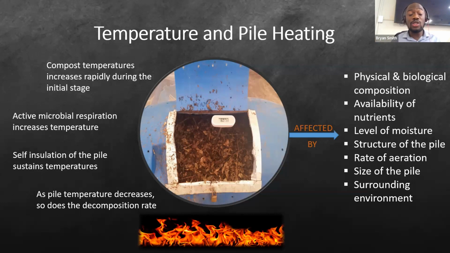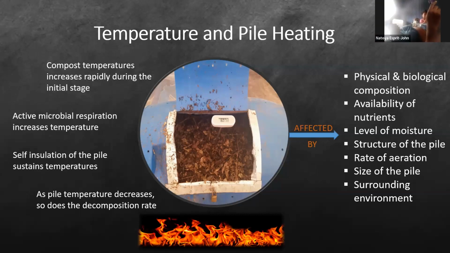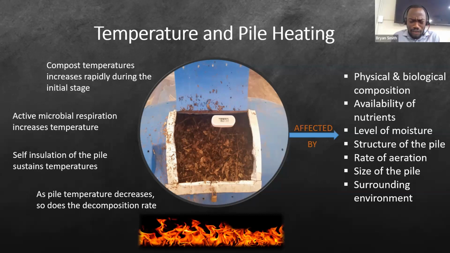Also, compost can self-insulate. Because you're stacking everything on top of each other, just as if you're stacking a lot of you in the room, there's going to be that insulation of heat. So because of the materials stacked on top of each other, you can have that sustained temperature. And as pile temperature decreases, which it will, and I'll explain later on, the breakdown also decreases. Because guess what's happening now? The microbes don't have enough food now, and so the microbial population starts to reduce a little bit. And after the reduction in the microbial population, they also start to feed less. And so the temperature and the respiration and the heat also decreases.